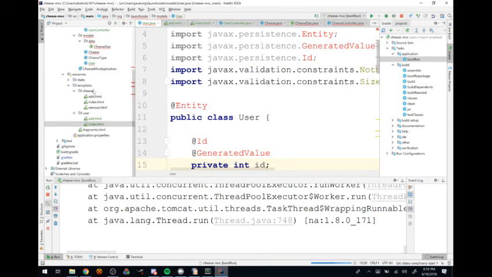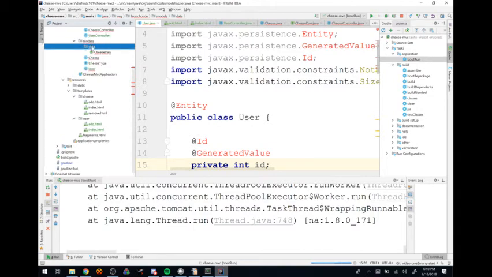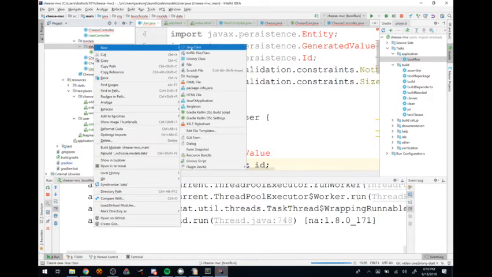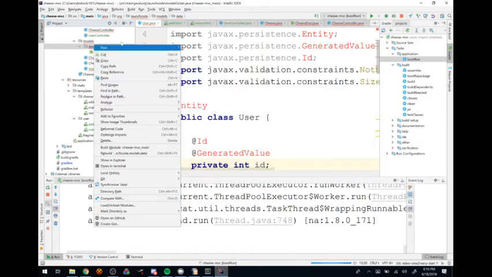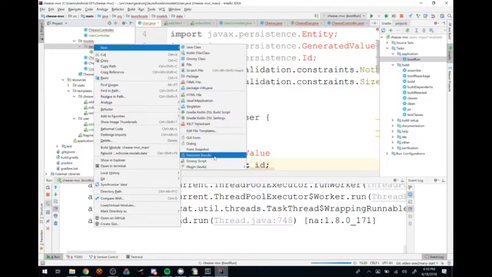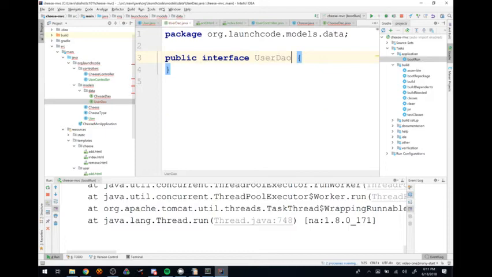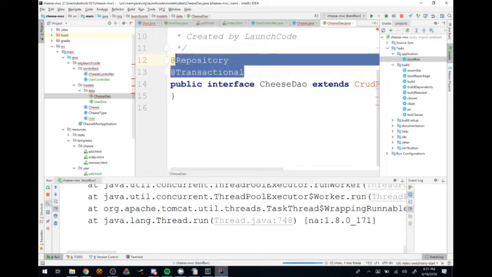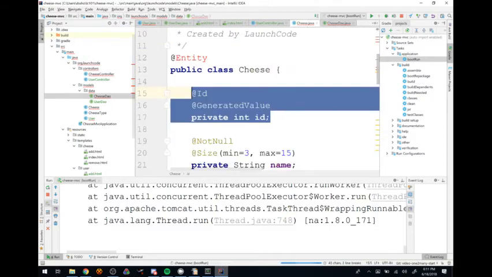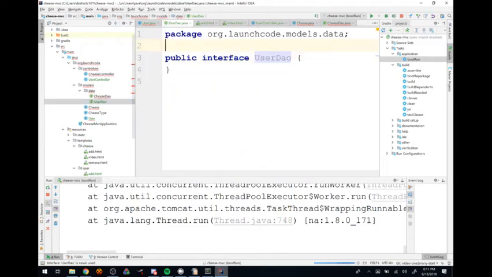So I'll go over here, and here's my cheese DAO. So I'll go ahead and create another one. It's going to be an interface, not a class, but an interface. Interface is not showing up on my list here. You can do it as a class. Oh yeah, it's just a drop down, right? Yeah, thank you. User DAO. Sure. And then there's a certain format that these need to follow, right? In fact, we can use our cheese DAO as kind of a guide here. So I'll go ahead and copy these annotations over that we need.